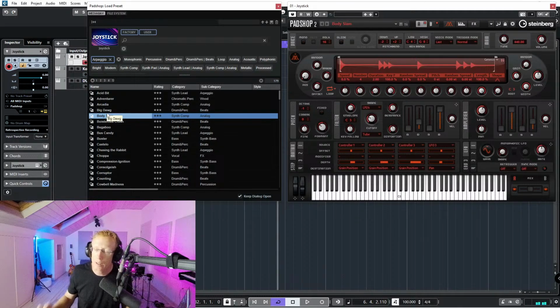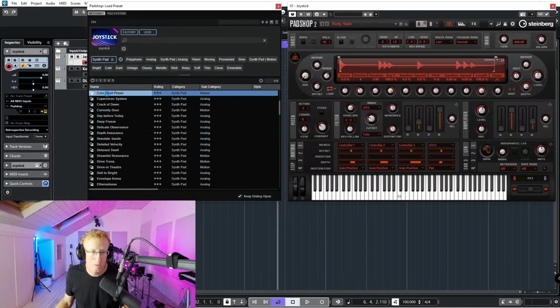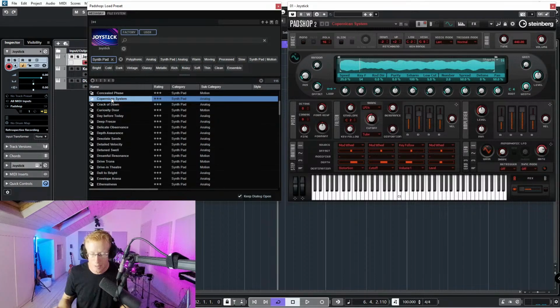So again, Joystick is for game audio and maybe other things, because if you go into the synth pads, you'll find a lot of very useful sounds that are just for pretty much anything. Very slow to evolve, very slow to get into action here. So if you're looking for textures, that's really great.